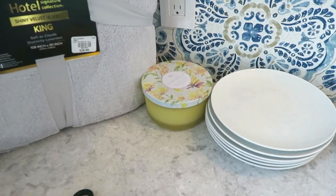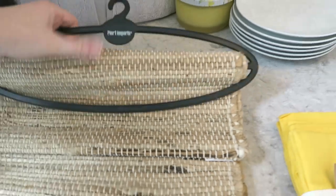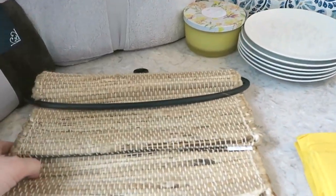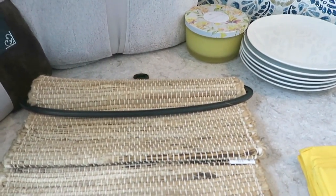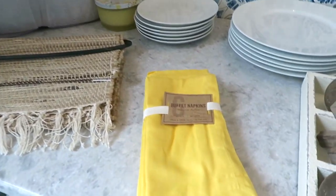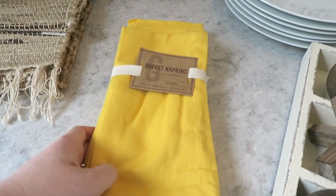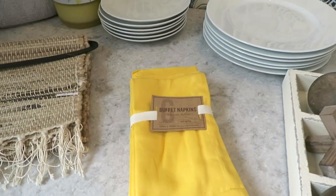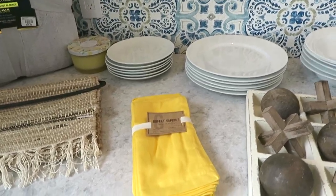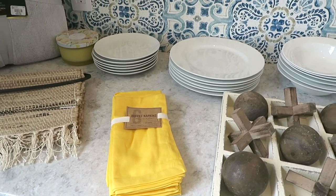I also got this for our table. I'm going for a modern farmhouse theme in our house, so I think this would go perfect for our dining table. I also got this piece but I purchased it from World Market. I love the yellow — I'm doing a yellow color inside my kitchen. If you haven't seen my kitchen, make sure you check out the house tour because my kitchen is absolutely amazing.